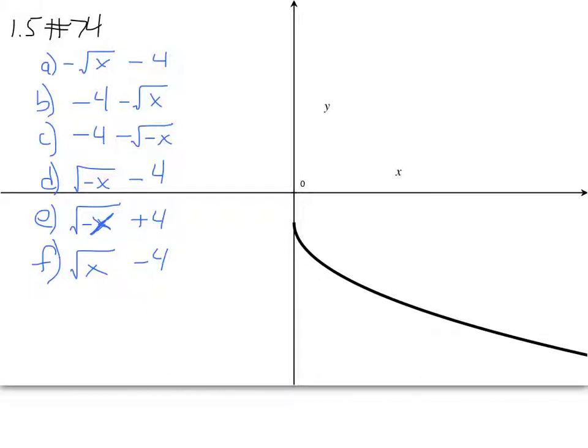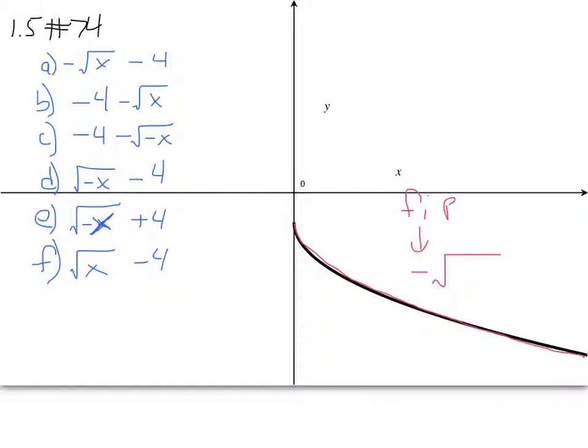Okay, it looks like, first off, it only exists on half of the plane. So that to me indicates that it's probably a square root. Our curve looks like it's a square root that's been flipped over the x-axis. So it's been flipped in the y direction, which means that it has to have a negative in front of the square root, right? It's been flipped from top to bottom.